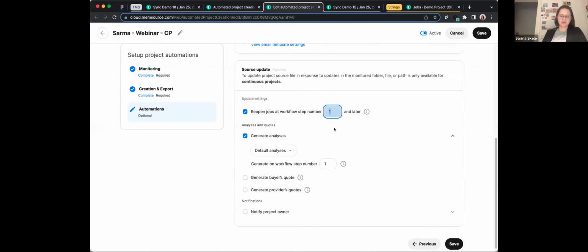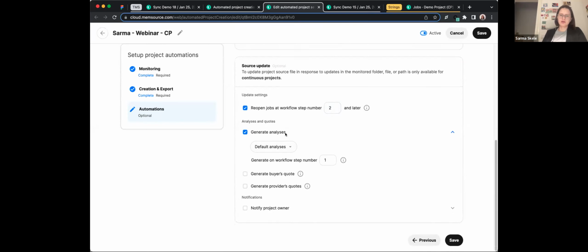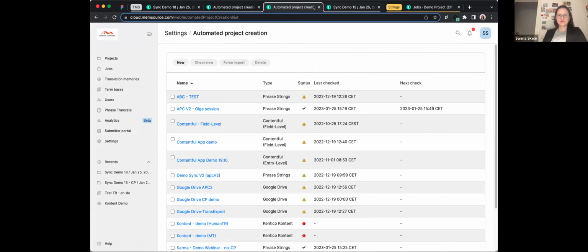So that's not a problem. And then on this step, when there's new content in Phrase TMS, you can generate analysis, quotes, and also notify the project owner that a specific action has been done on our end. So I'm going to do that and just save it.